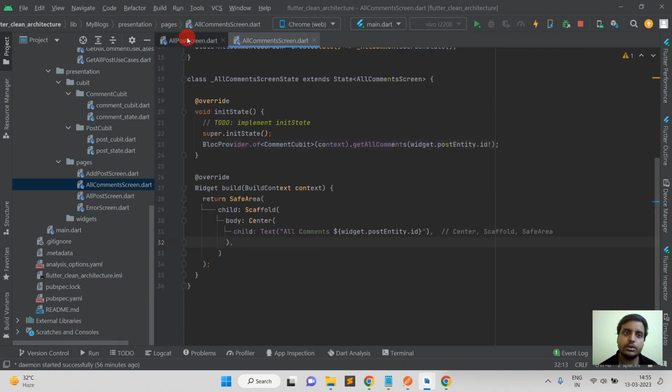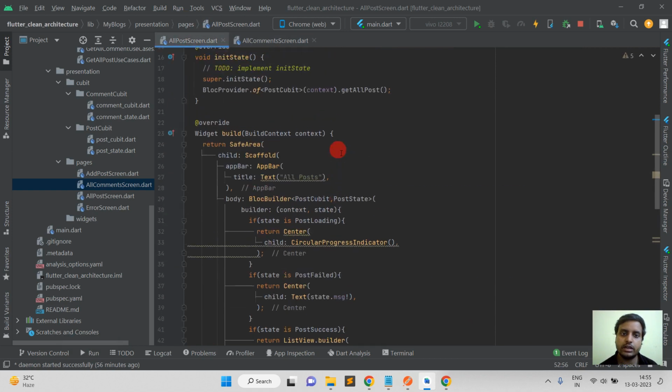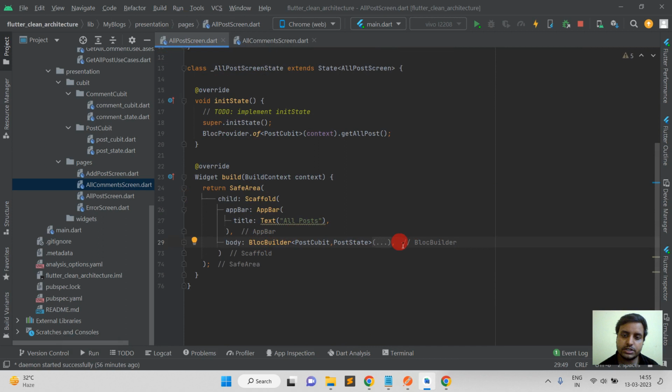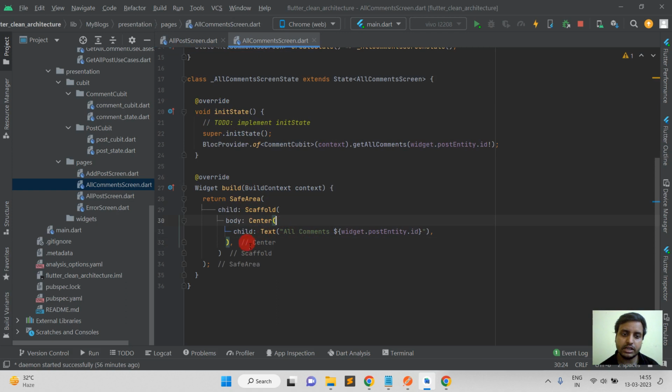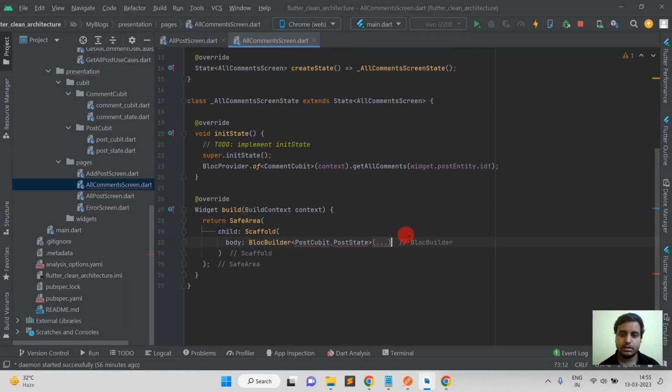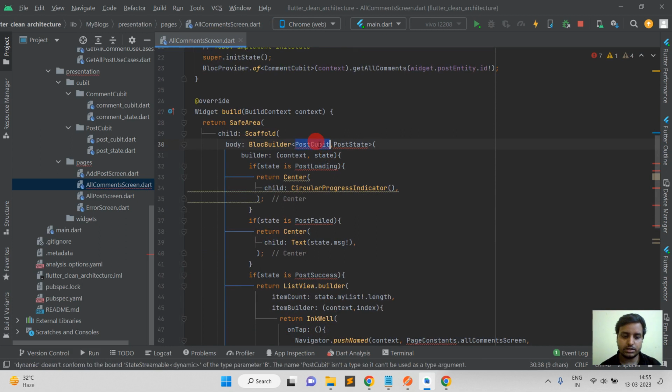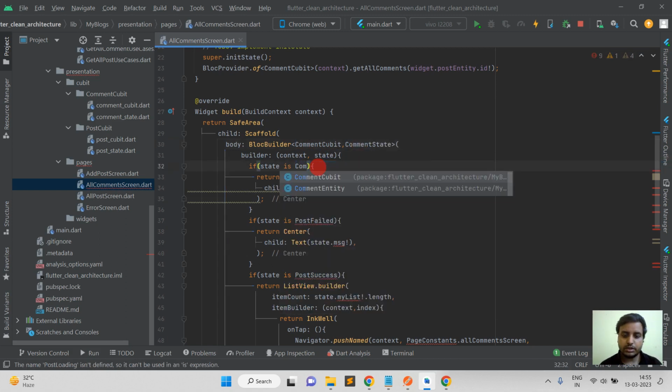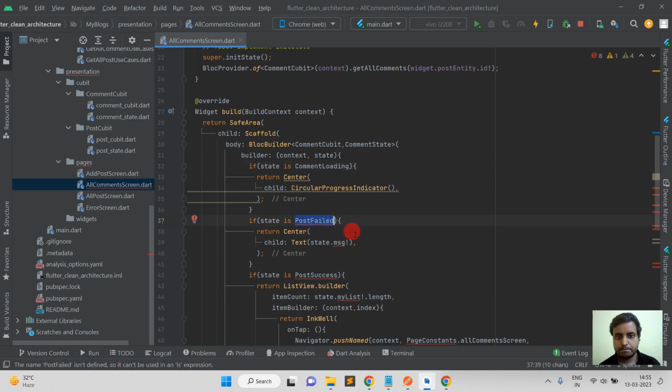So just go inside all post screen here, and then I am going to collapse this body and then just copy this whole block builder and then paste here inside this body, okay. And here we need to change comment cubit, and this will be the comment state, and here this will be the comment loading, and here we need to pass comment field, okay.